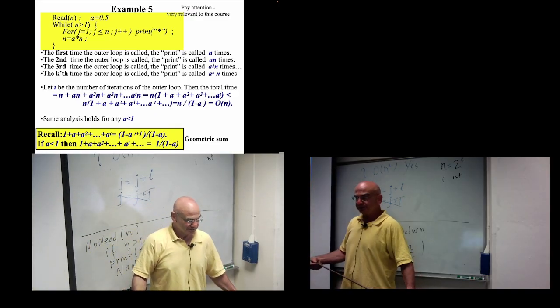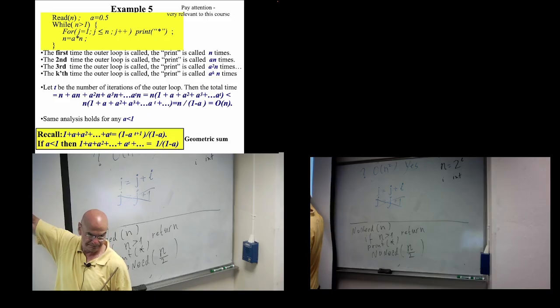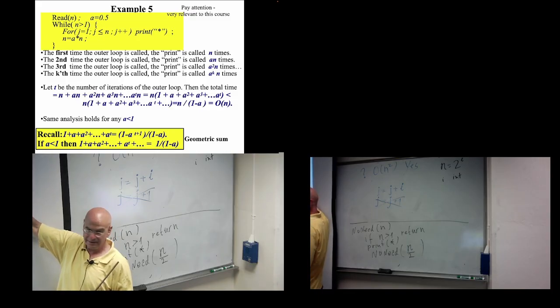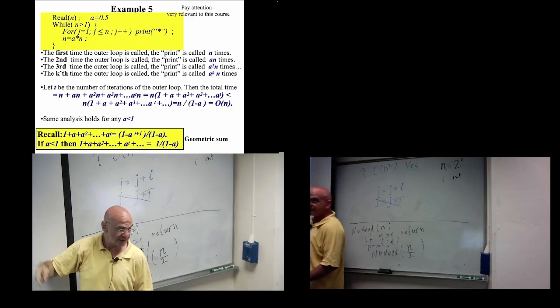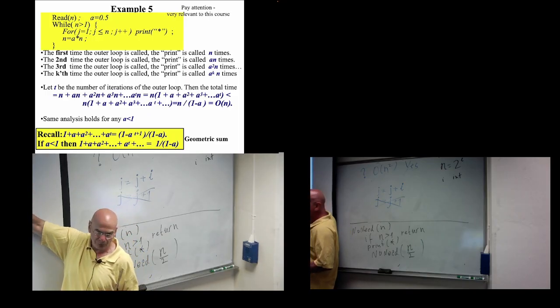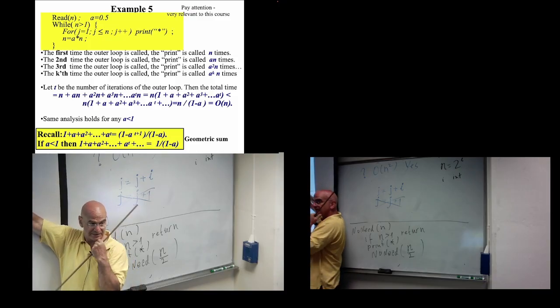And how many stars do I print? First iteration, I print n asterisks. Then I multiply n by a half and perform the same loop again. So n is just half of what it used to be originally, and I print n asterisks. I printed n asterisks. Now I print the new n asterisks. How many are there? The new n is a times n. But a is a half, so I print fewer asterisks, only half of the original number.